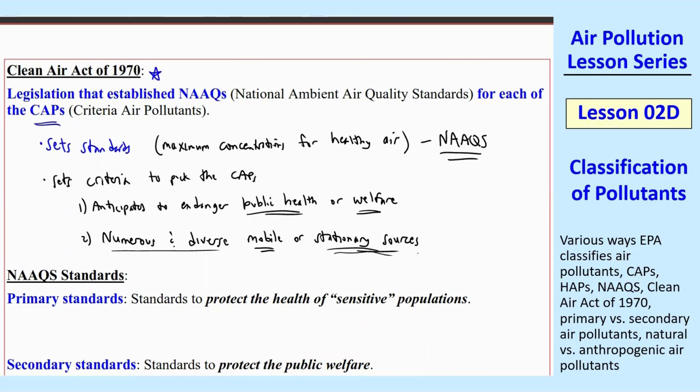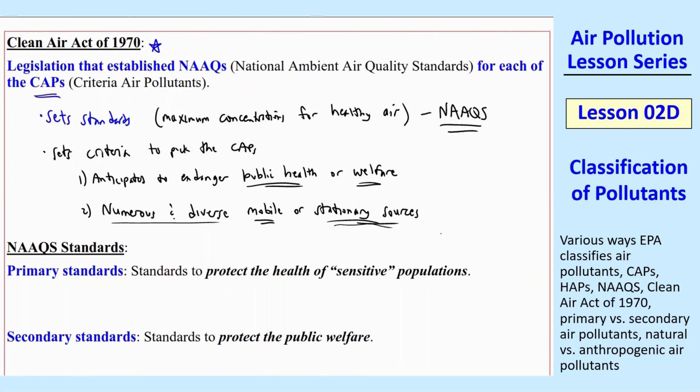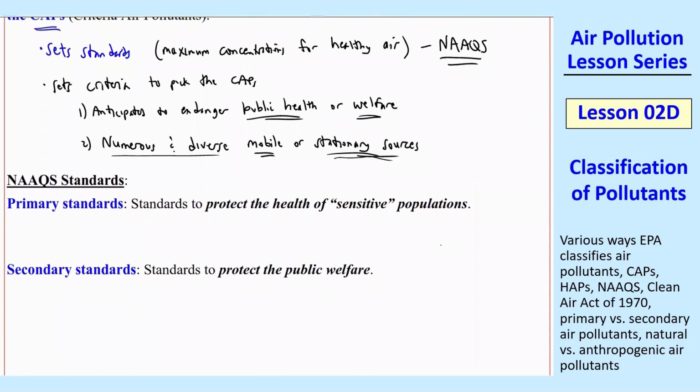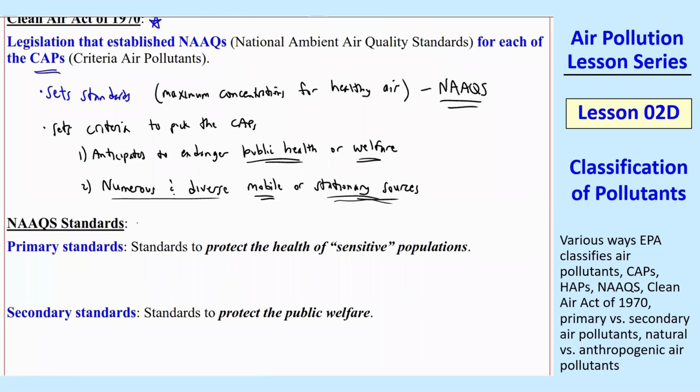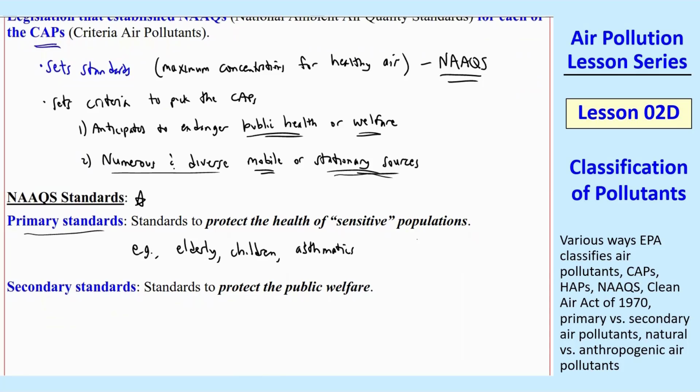Take carbon monoxide, for example. It is produced by cars and by power plants, so there's a lot of CO that's put into the air. So it was one of the CAPs. Lead used to be in the air a lot from automobiles, but now it's not. Now there's another distinction: primary and secondary standards. Don't confuse these with what I called primary and secondary air pollutants previously. We're talking about the standards here, these NAAQS standards. There are primary standards, which are standards to protect the health of the sensitive populations. Sensitive populations are elderly, children, and people with asthma, asthmatics and other respiratory diseases. So they set these pretty low, so that even elderly, children and people with asthma can tolerate that air. If they can tolerate it, healthy people, like most of you are, would certainly be able to tolerate it.